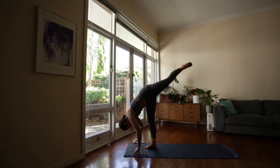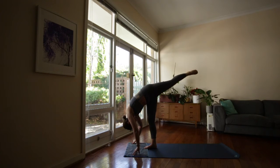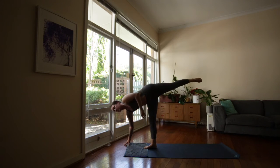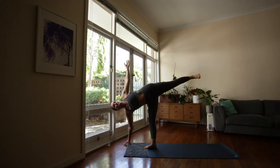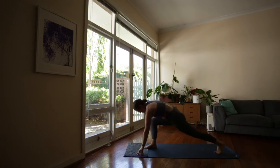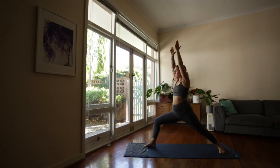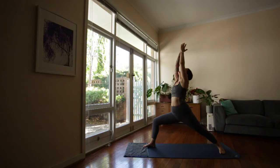Place both hands on the mat and kick up the left leg for standing splits. Keeping the right hand on the mat, raise the left hand and move into half moon, facing the left wall. Lower the left hand down and then the left leg into a high lunge. Lower the left foot and move into Warrior 1, arms up by your ears.